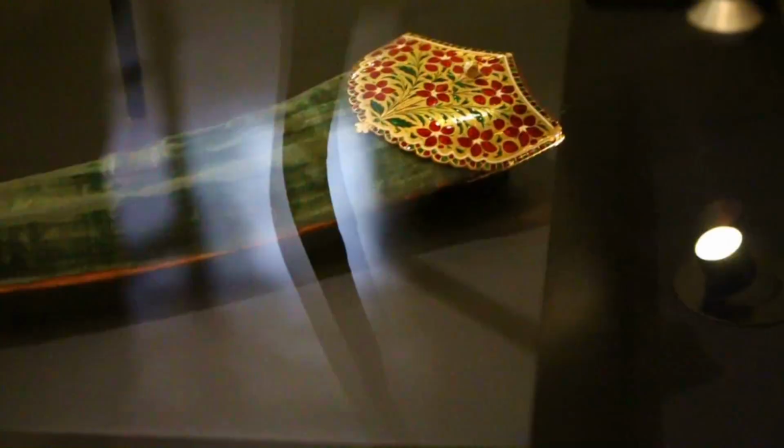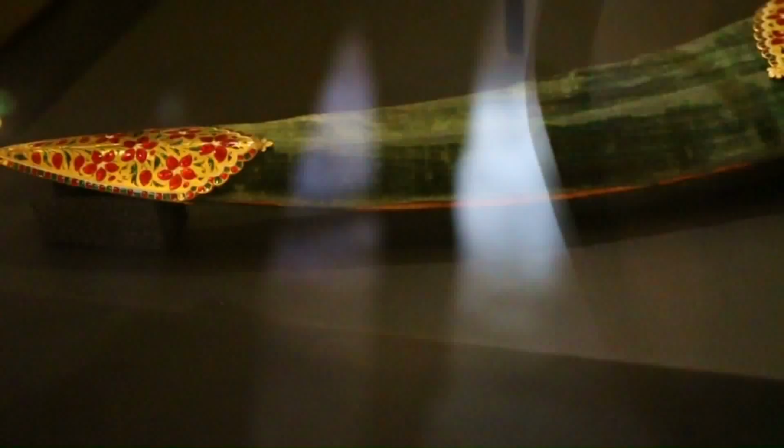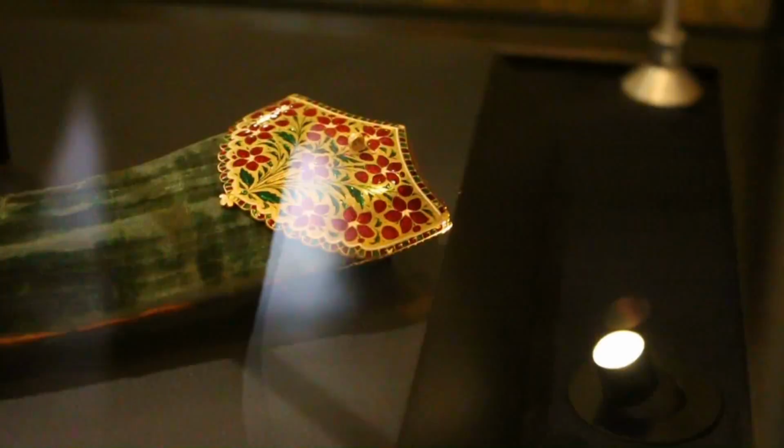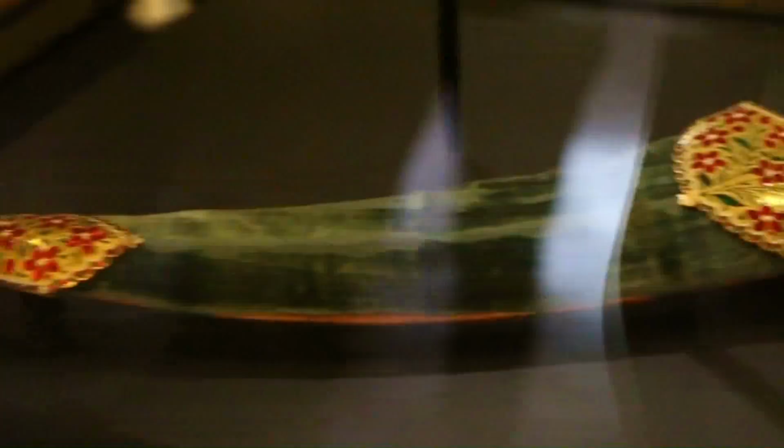It's quite amazing, and even the scabbard fittings... The funny thing about the scabbard is that it's later, and it's not original to the dagger. If you look at the scabbard by itself, on its own, it's a spectacular object. Beautiful enamel, gold, probably 17th century velvet there. Very, very nice piece. The problem is that when you put it next to this dagger, it starts to look a bit pedestrian. It's a different style, isn't it?